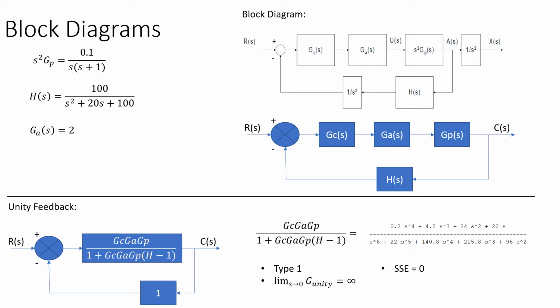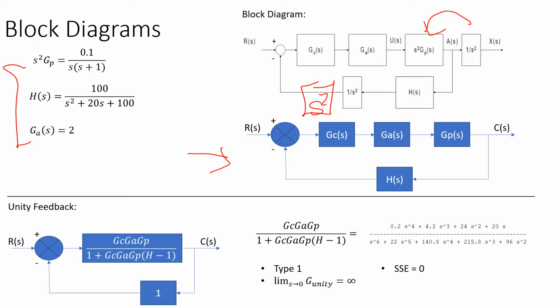Next, let's take a look at the block diagrams. We have our variables defined over here. And over in our block diagram, we want to have our output be the position of our system. So we will move this block over, and that will create an S squared block down here. And once that all simplifies out, we have this final block diagram here.